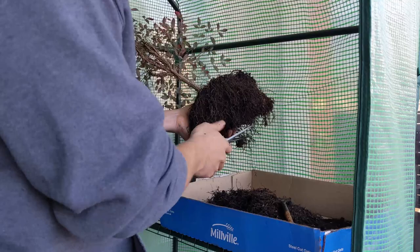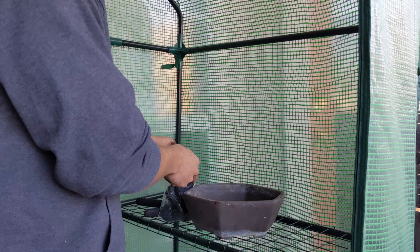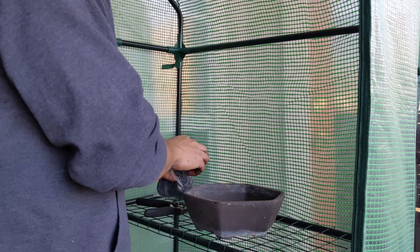Alrighty, so the next thing, you just want to leave the tree to the side for now. But what I'll be doing here, I'll be prepping my pot. Before I add the tree or put the tree inside of the pot, I want to make sure that I add some drainage mesh or plastic or anything like that. I got these off Amazon.